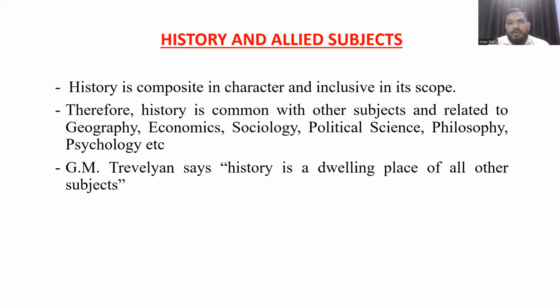We know that history is the study of the past based on facts. So history is a composite subject, composite in its character and inclusive in its scope. Therefore, the subject of history has much in common with other social science subjects. It is related to other subjects like geography, economics, sociology, political science, philosophy, psychology, anthropology, and so on.